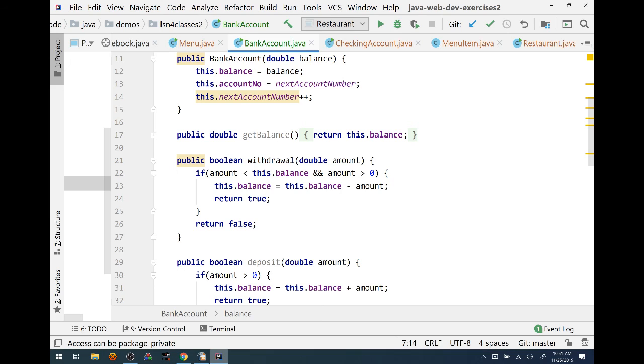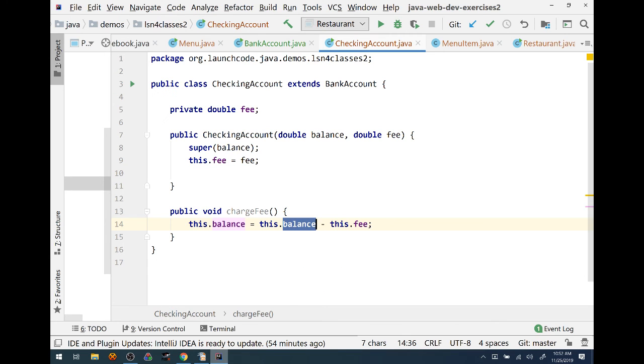Bring that in there and say, I could. Well, so does the bank account have any idea that fees exist? Does this class know that we have fees? It does not. However, if I did want to have a withdrawal method that did know about fees, I could do that, right? I could put a withdrawal method here. What's that called?